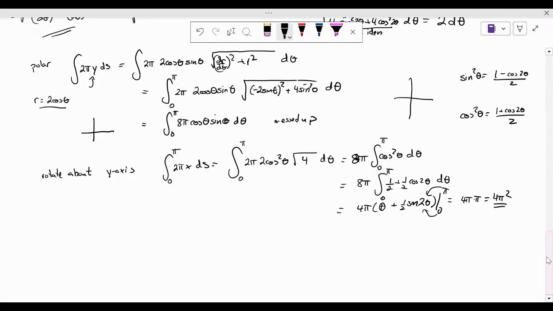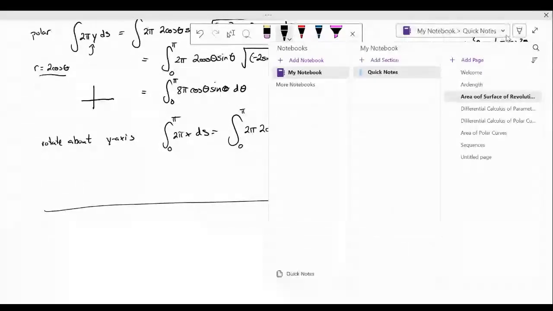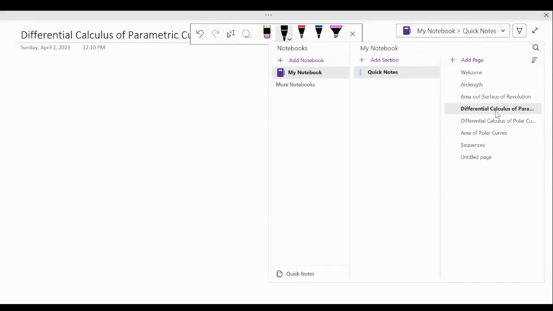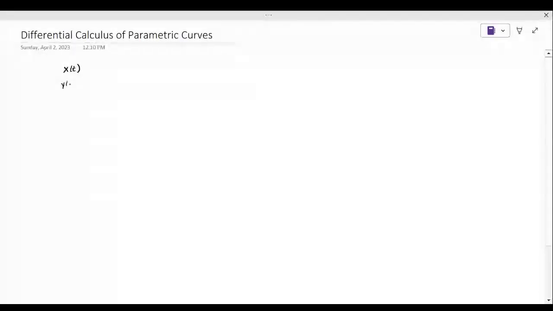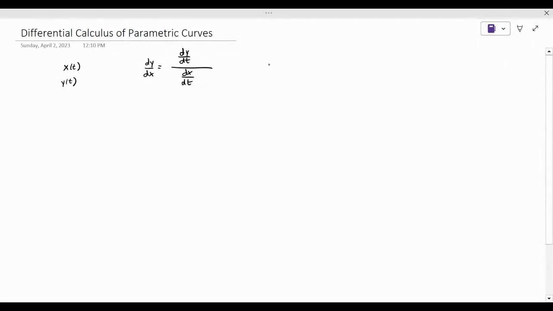And then we have the calculus of parametric curves. So all right, so here x and y are given as functions of a parameter, and we just want to recall some formulas. So for example, dy dx, it's a sort of chain rule. It's the derivative of y with respect to the parameter on top, derivative of x with respect to the parameter on bottom. So this will give us slope, right, of tangent lines. And if they ask questions about concavity, we're going to be required to find the second derivative of y with respect to x.